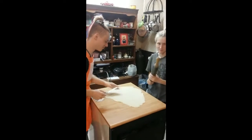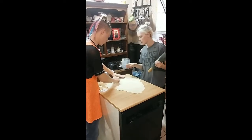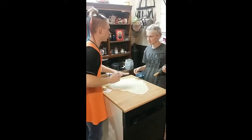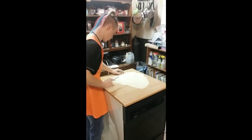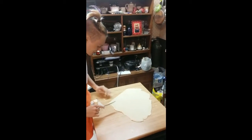The warfare. Yeah. I think you are both dangerously armed. Cut the edges off, really close to the edges though. I was going to square it out and then we can put the dough back in the center of it. That's a good idea. Or I could eat it. Do not eat it! I want to eat it.